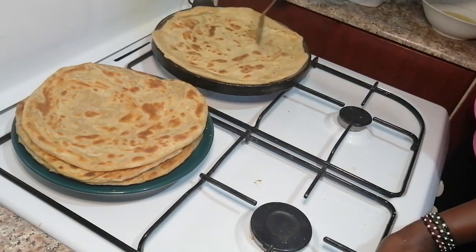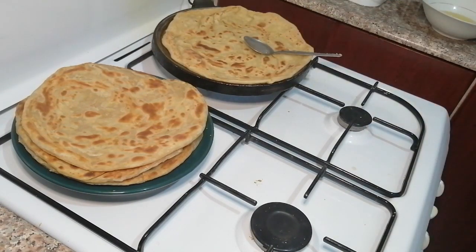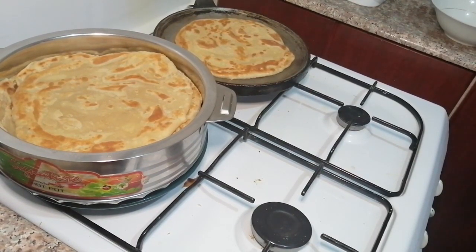Okay, not too bad, guys, I think. Not too bad. So guys, we're just cooking our last chapati right now as we wind up. And then we can serve it. As you can see, the color is really nice, golden brown color, very attractive. And I think my nanny has done a good job today. For a first timer who has never cooked chapati in her life, she's done really well.